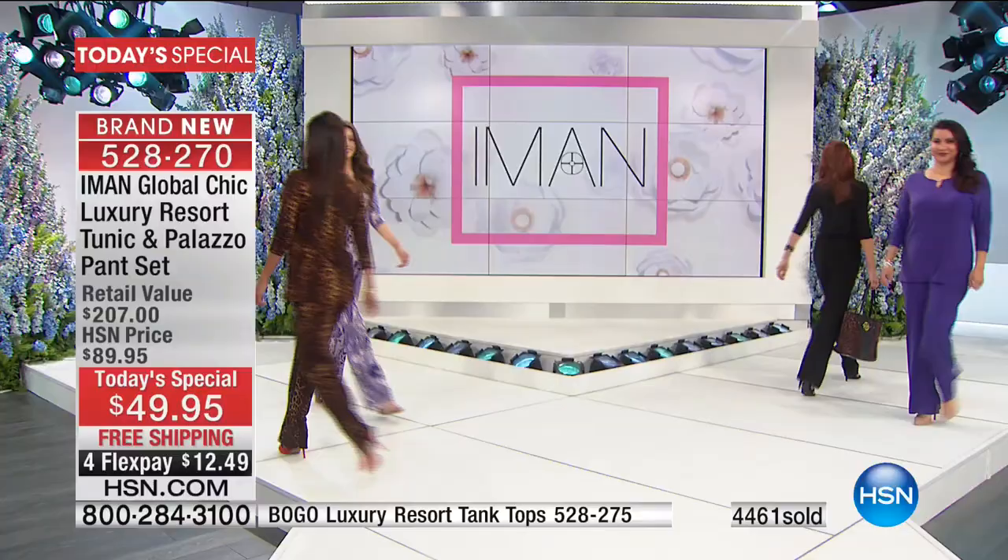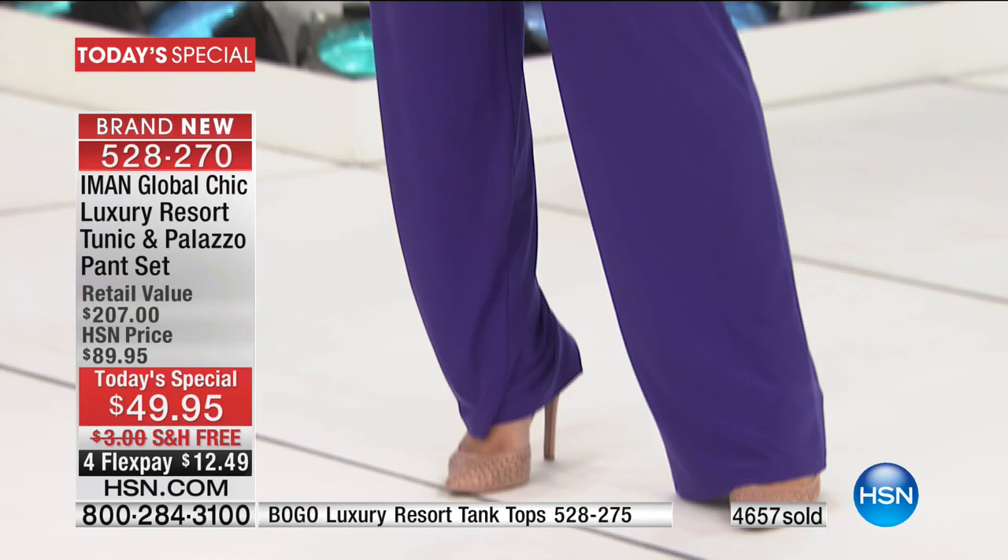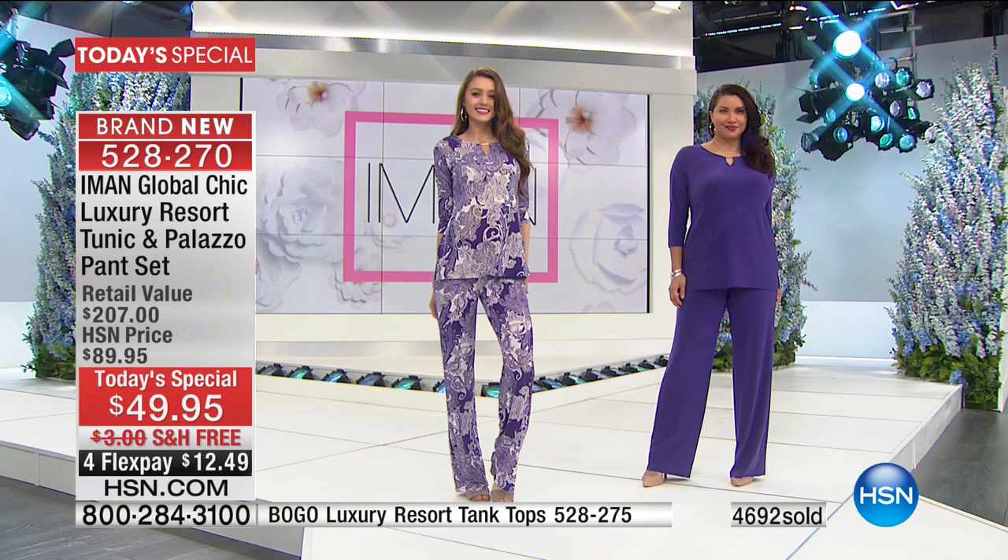Take a look at the purple ensembles — Mimosa's wearing this in the purple paisley. What's exciting about the purple paisley is there's a subtle rose gold foil running through it. Your TV probably can't see it — we'll show it to you later. And Annette looks stunning in this beautiful purple. I love that this could be fall purple or spring purple — it's a perfect shade of purple.